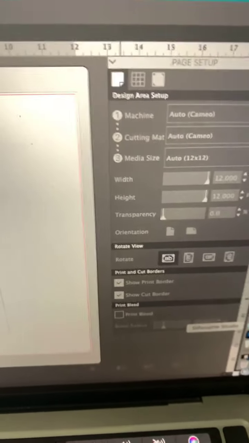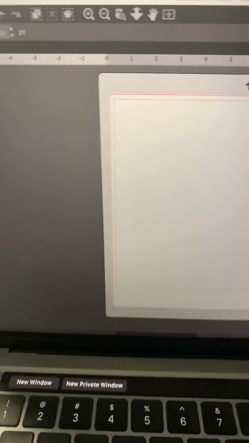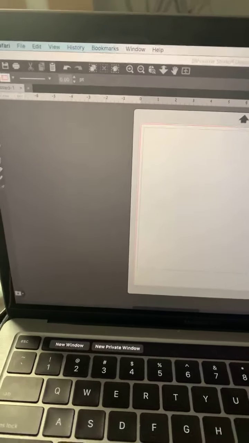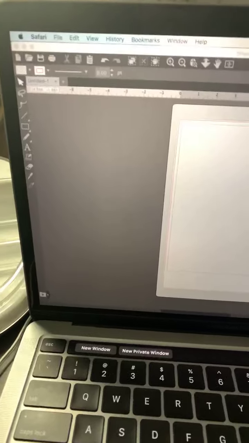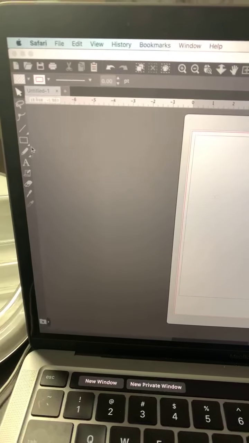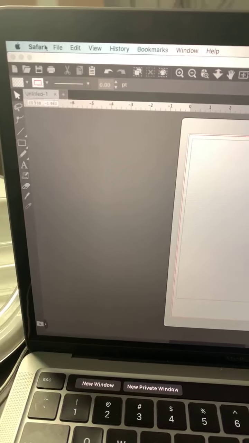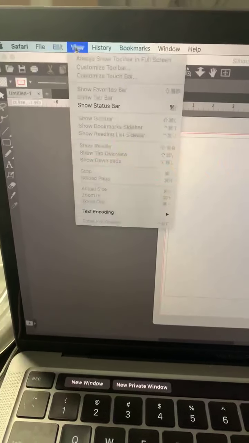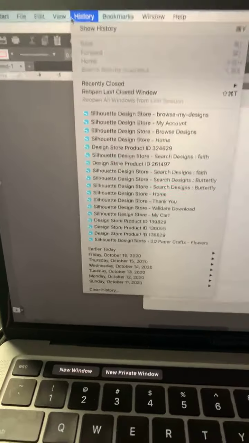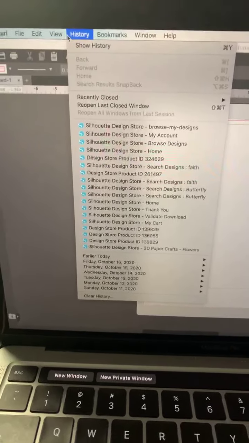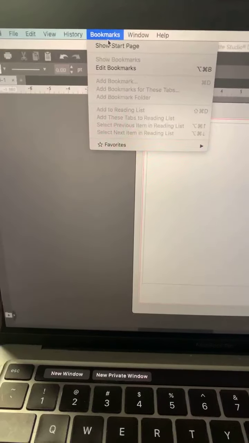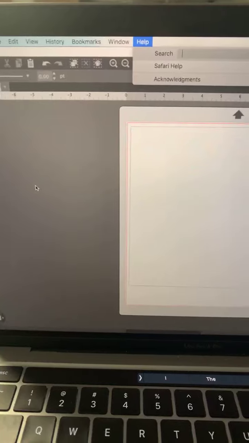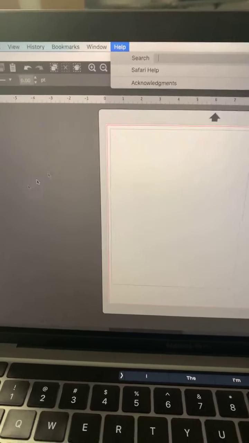When you launch the S that says Silhouette Studio, this is what you will see. So you have the file, and you have all of these history bookmark windows.